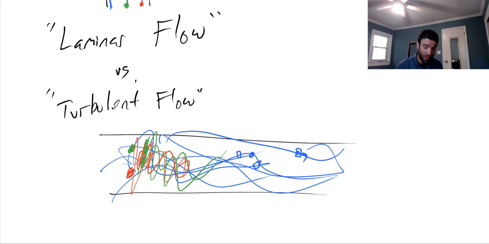It's going to depend on what fluid the object is moving through. So if you wave a canoe paddle through the air versus through water, you'll get potentially different types of flows. It depends on how fast you move an object through a fluid, or how fast you flow the fluid over that object. It depends on the density of the fluid. It depends on the size of the object, all of these things.